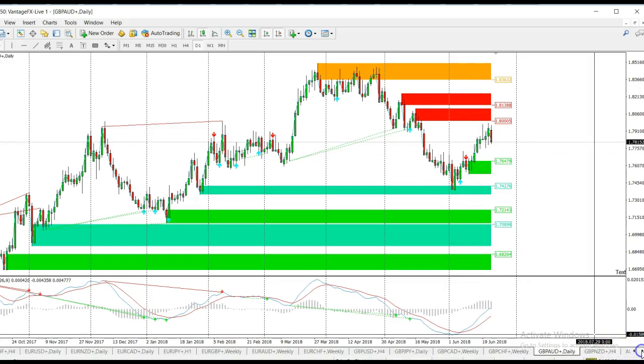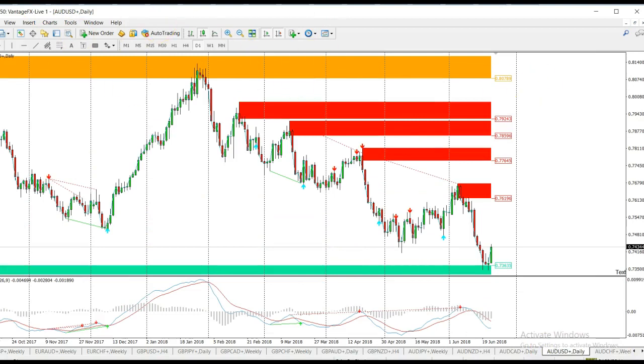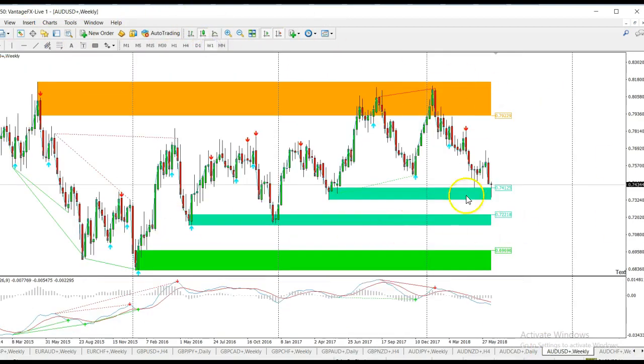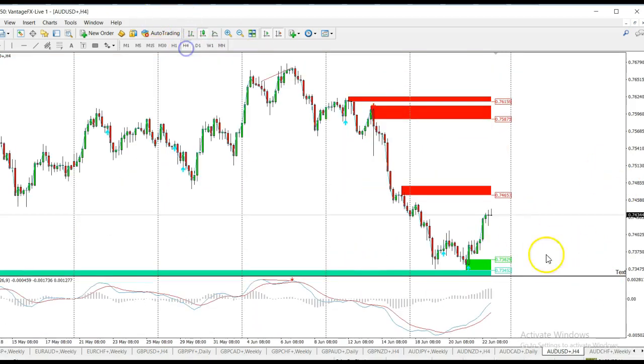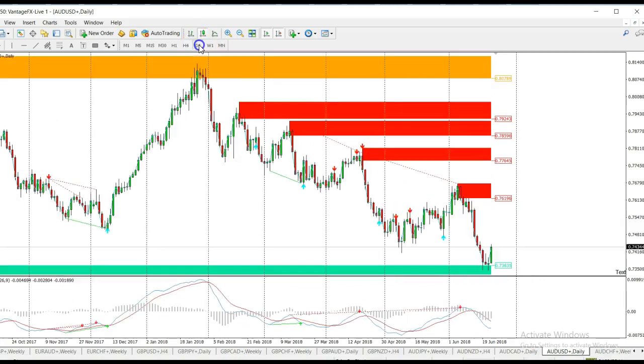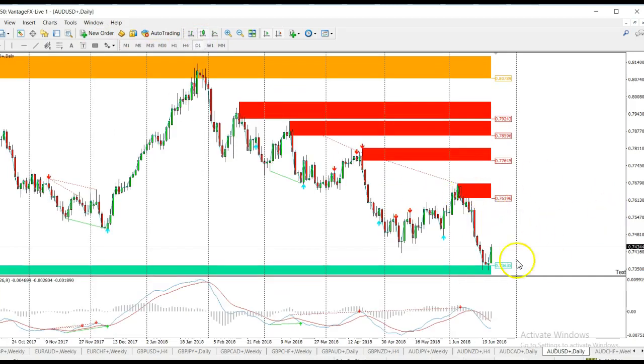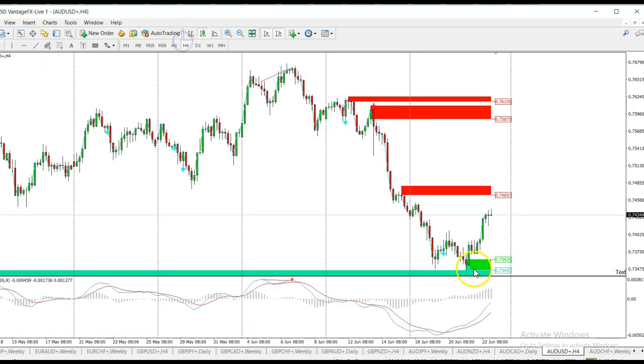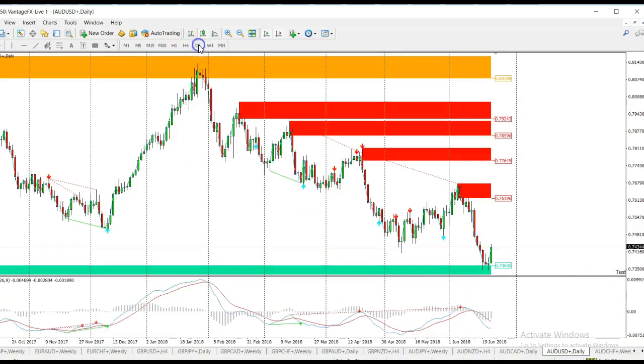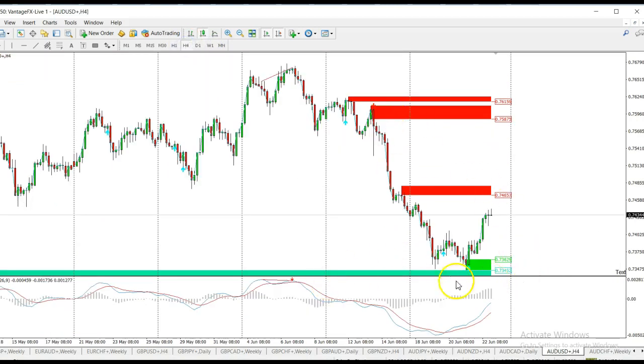So it's a pretty simple tool that we can use to really multiply our profits. If you look at the Aussie dollar USD, we've got price in a weekly zone, in a daily zone. The 4-hour chart gives us a signal, we get the divergence, and we get a signal to go up. First easy target is the daily zone up here at 76, or if we want to take a 4-hour zone, up here at 74. But 76 is the likely easy target here, and you can see it's a nice signal off that weekly and daily zone. The indicator draws it, gives it an arrow, we enter the market, boom.